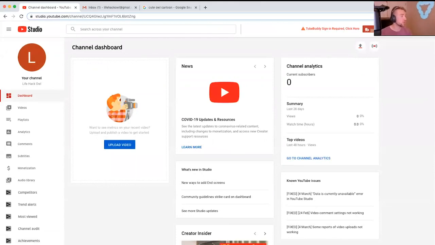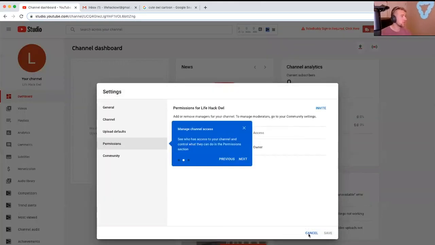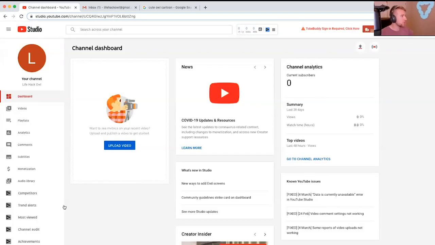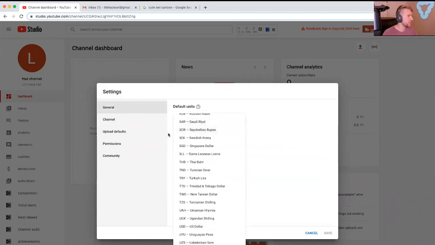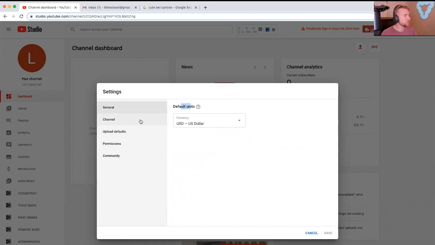And then what we really want to make sure we do is go through our settings. It's making me do that right now, actually. So I'm going to show you how to do it in case these pop-ups don't show up for you. In the new YouTube Studio, in the bottom left, there's a settings button. You're going to click this, and make sure the currency is set up in the right units for whatever country you live in.